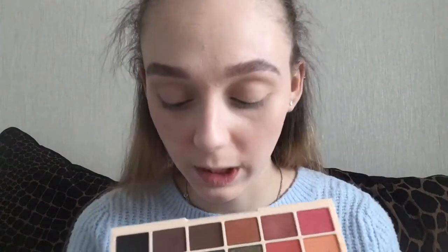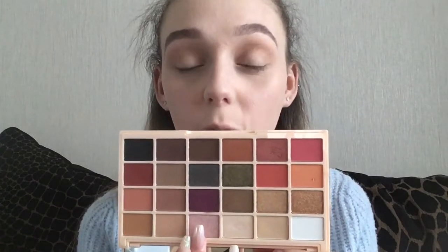And next I'm going to be going in with this shade right here, and I'm just going to be putting this in my crease as well, but putting it slightly lower down so that you can still see the first two colours that I put in my crease. So next I'm going to go in with this shade for all over the lid, and then this one for in the inner corner.